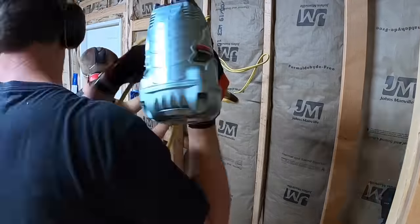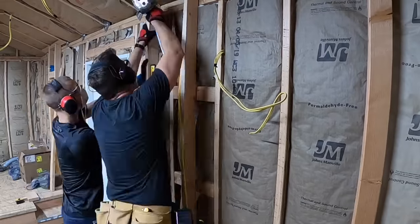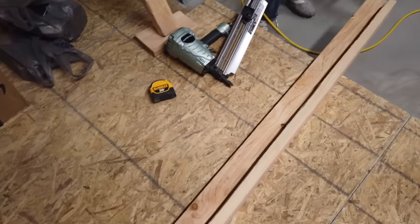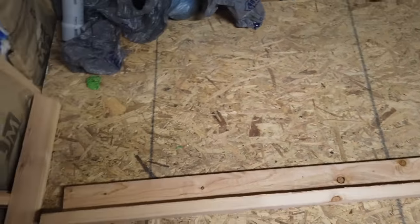I formed out 5 of these columns just simply with some 2x4 to help give the room some depth and dimension, break up those flat walls. And they turned out really nice, I think.